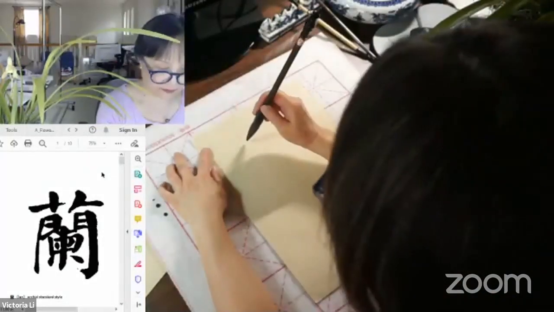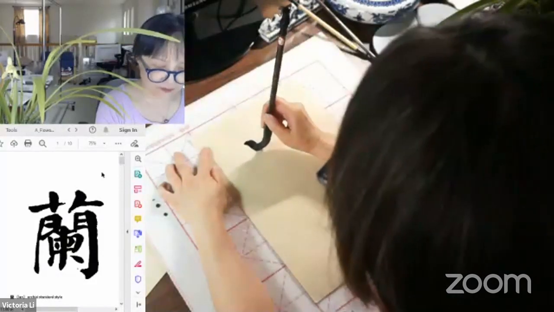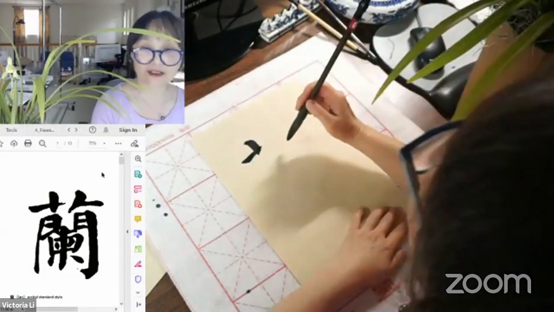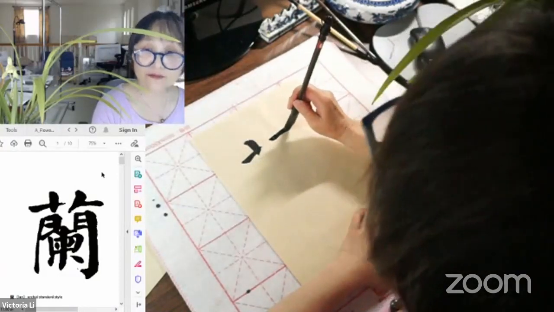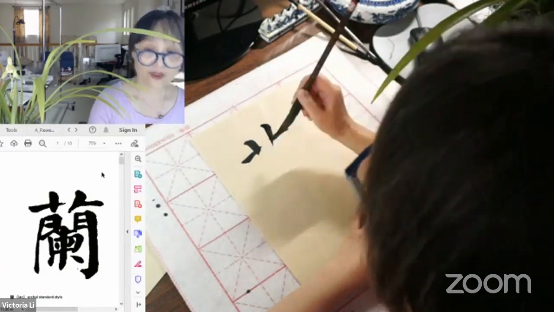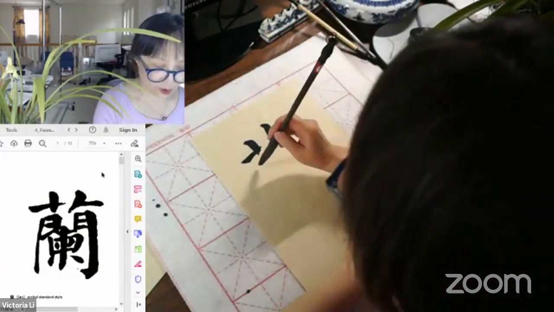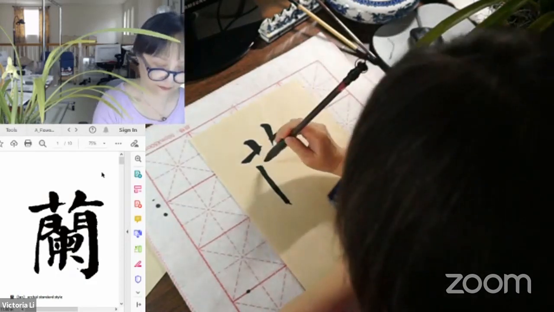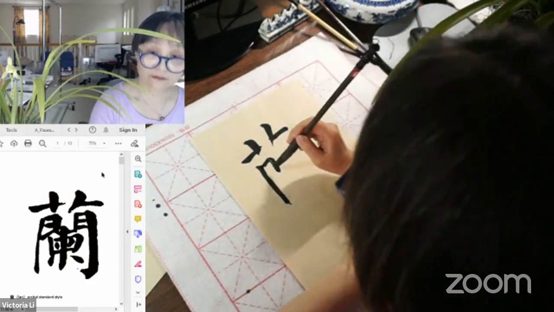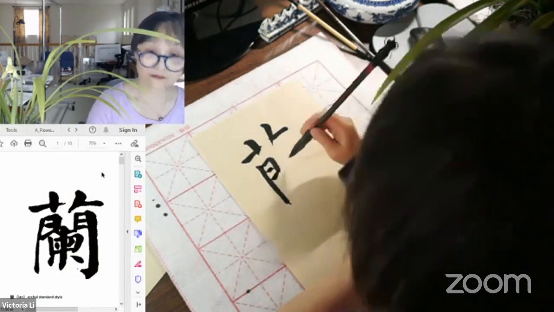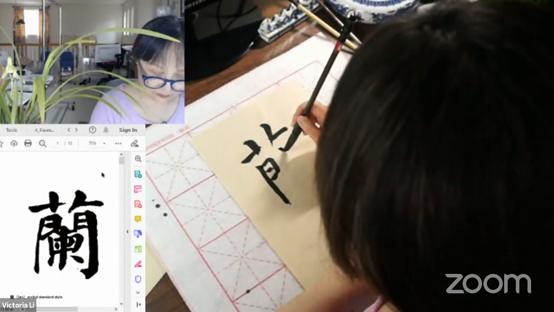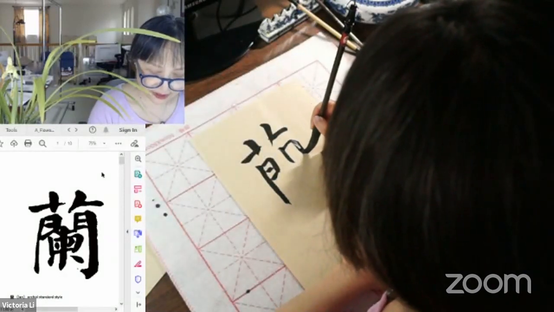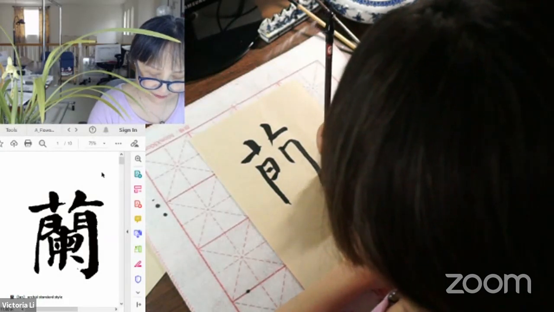Okay, my desk. Grass top first. It's two crosses, but written in calligraphy strokes. Grass top, and then the door thing. You have to keep one eye looking at the whole thing for the whole composition.